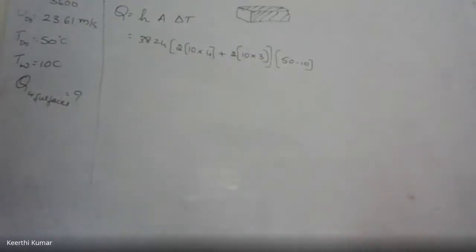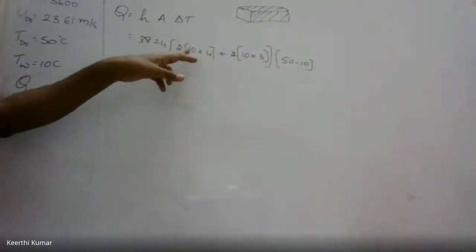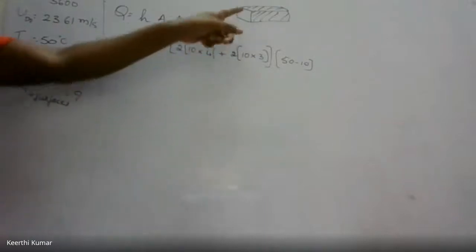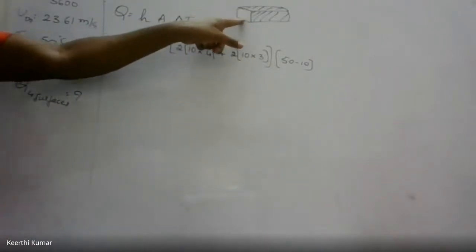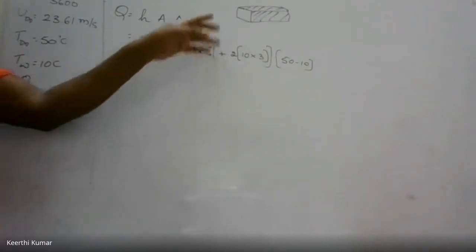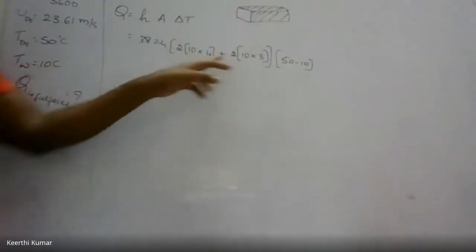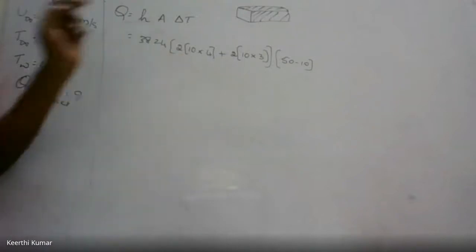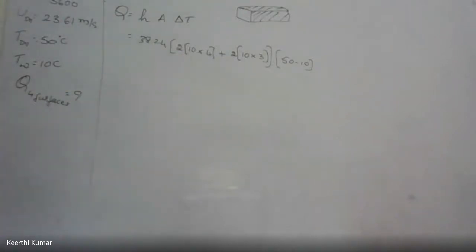In the last problem, what we did, do you remember? We had taken 4 into something value. Why? Because the section was a square. So we took 4 into that cross-section area. But now we are taking the entire length 2, again 2, because it is a rectangular section. We are supposed to take it like this. Find the value of Q. That's all that changes in this area. If a rectangular shape is given, what to take as the area, and if a square shape is given, how to take the area. That is important.